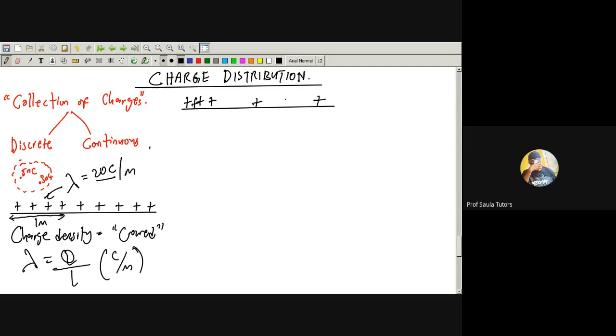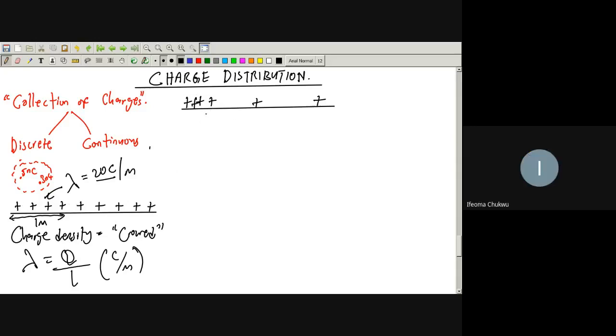This line does not mean that there's no charge here. It does not. This space is empty, but don't feel there's no charge. These charges are spread out on this line, but the difference is that they are more crowded here than in this other region. But charges are spread continuously on the line, in an even manner, yet they are crowded in one side and one side.